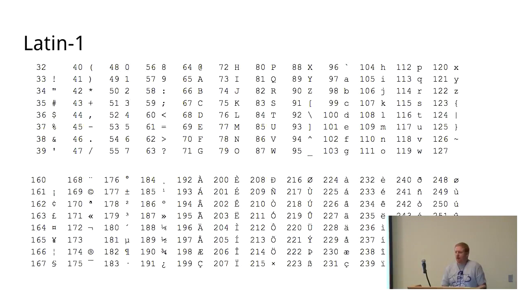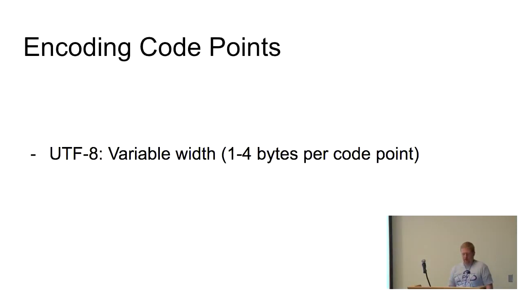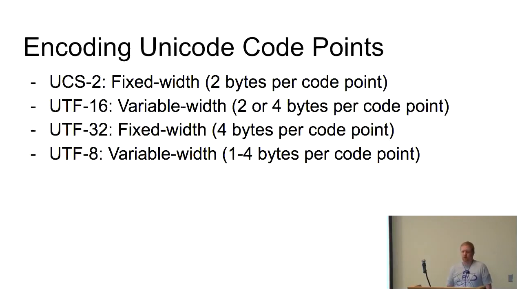UTF-16 uses something called surrogate pairs to represent all of the Unicode characters. And UTF-32 unambiguously represents every code point as 4 bytes. But for a lot of text, using 4 bytes for characters is a big waste. So that's why UTF-8 was developed. It's a variable width encoding. All of the ASCII characters are represented as their 1 byte values, and then all of the other higher code points are represented using 2, 3, or 4 bytes.